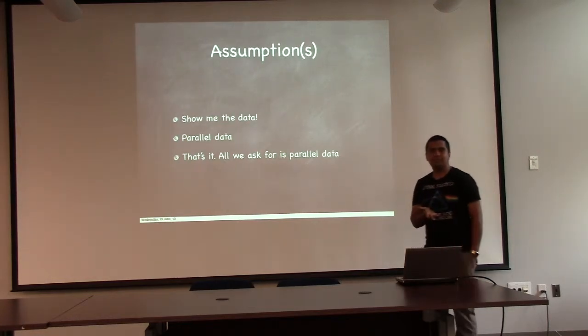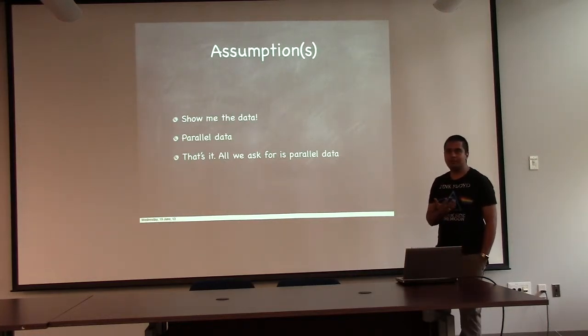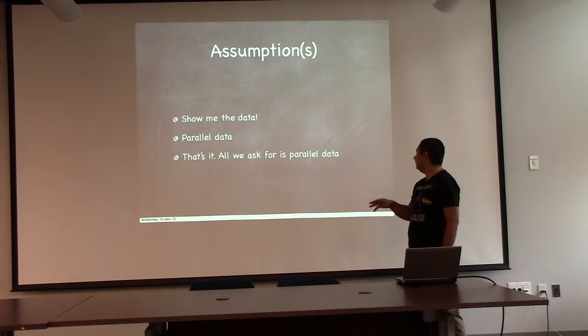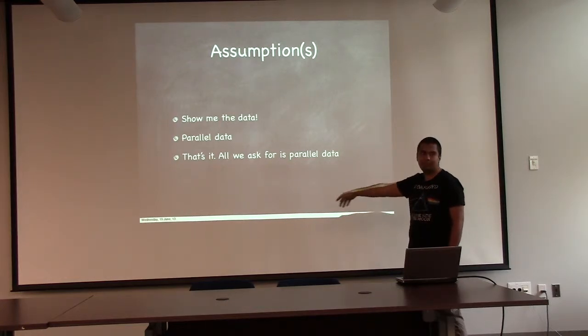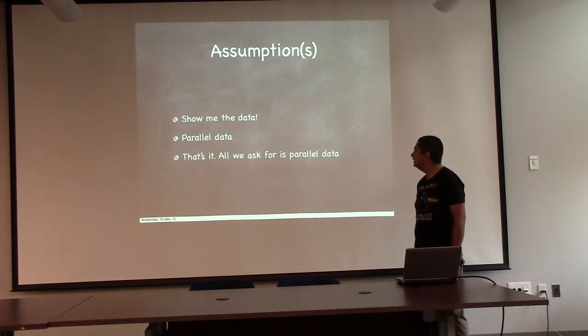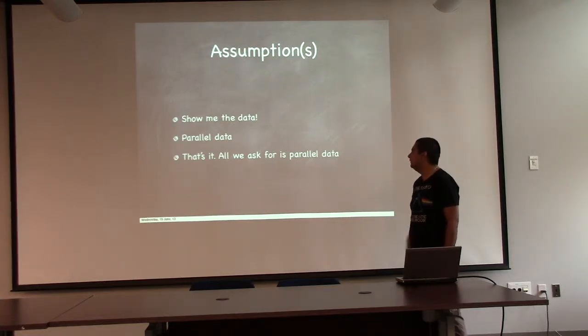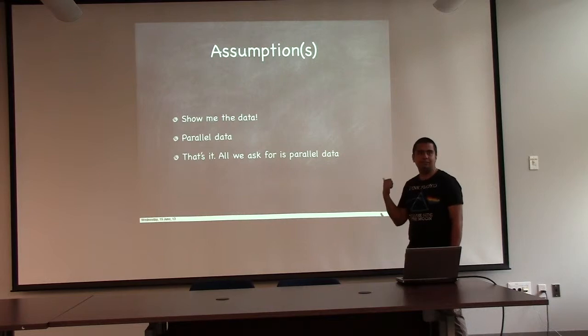So what is the assumption that we start with when we have machine translation? We assume that we have lots of data. So all we need is data of some form which we call parallel data. I'll tell you in a second what that means. So if we assume that we have some data and then we apply some machine learning and other math stuff to give you the translations. So that's the only assumption we have. So if you don't have data, then we pretty much cannot do machine translation.